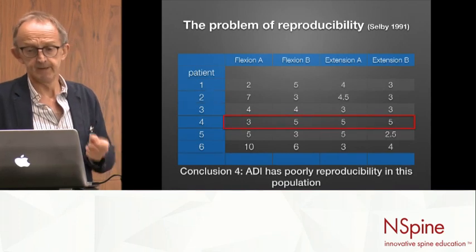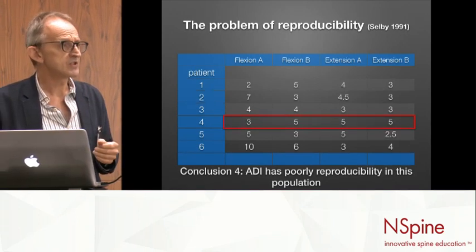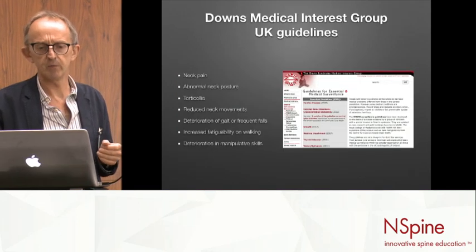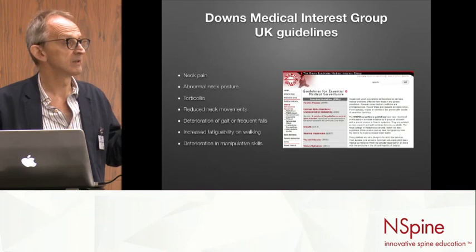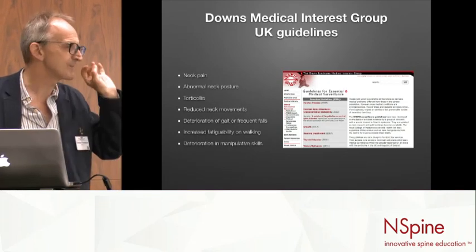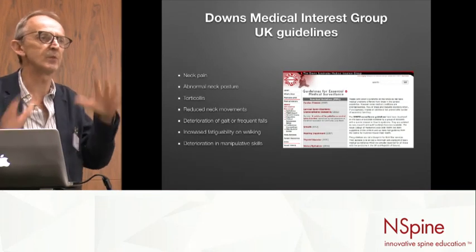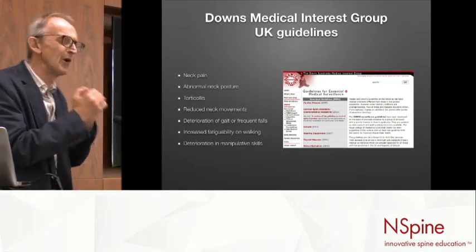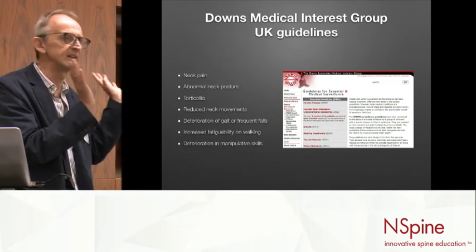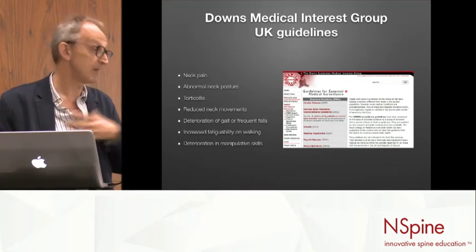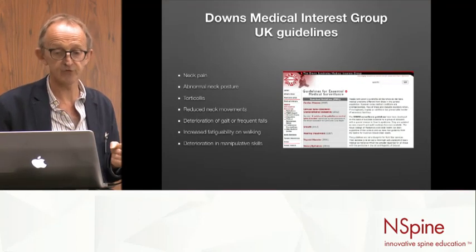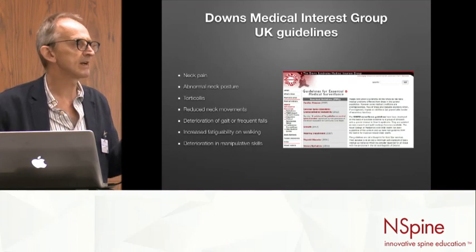And so a few years ago, with the British Downs Medical Group, we got together, in fact, with the British Paralympic Committee, because they've got some excellent data on children with Down syndrome who go on and do all sorts of crazy sports, diving, gymnastics and all the rest of it. And they are very lax, actually. I was very surprised. I thought they'd be more restrictive. But they go very much on clinical.